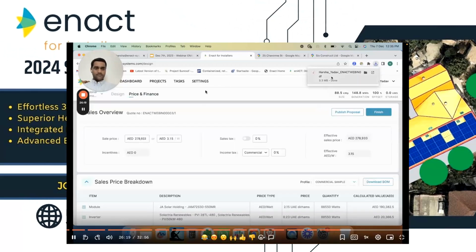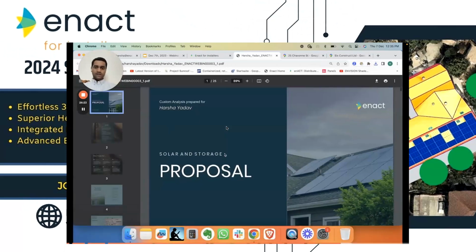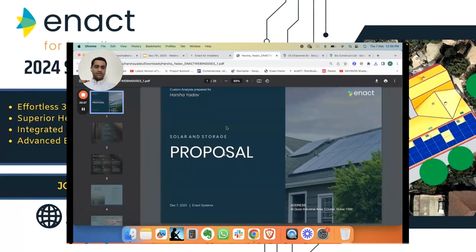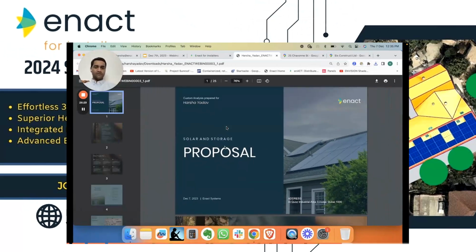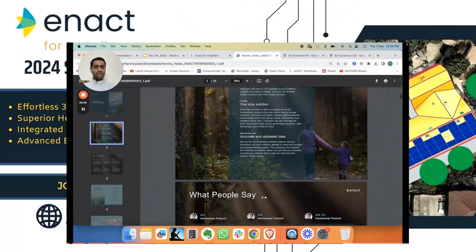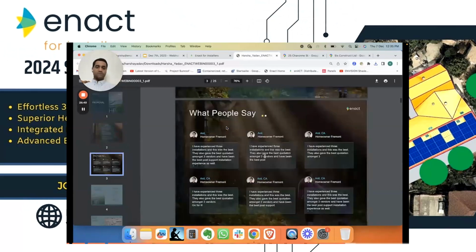Just give it a minute. Yeah, there you go. So we have this. The new proposal template, again, this is completely customizable, as most of you already know. It's just a sample of what you can see. The colors, the fonts, the background, the language even. So we are able to now download or generate proposals in any language. Like, you want to have this in German or Japanese or Arabic, completely up to you. You can do that as well, right?